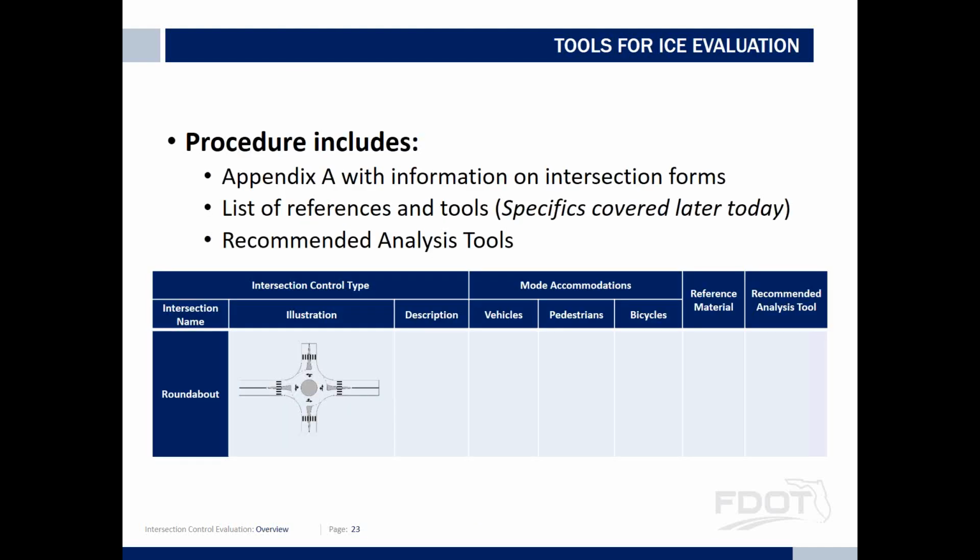So I mentioned some of the resources that also come with the manual. Appendix A has information on the intersection forms. We have a list of references and tools. You saw the manuals in the front presentation slide that go into detail about different types of intersections. In those manuals, I just want to mention briefly, the FHWA manuals have construction sequencing and cost estimates that they've developed. They've developed a lot of information for not only the evaluator, but the designer and practitioner who is going to be designing these intersections, and also figuring out the type of control and how to do that.